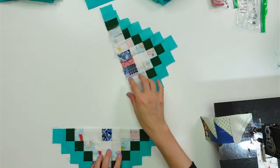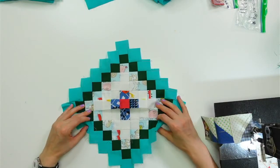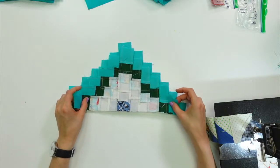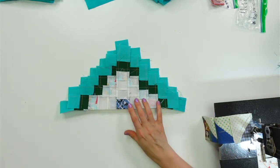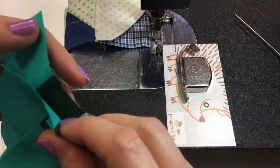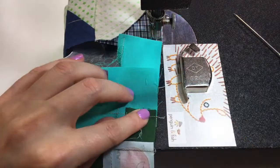So what I'm going to do here is also flip it where I lay them down first so I can see them flip, because I do want them to match up. I don't want to shimmy it up a little bit in the wrong direction. Last seam.